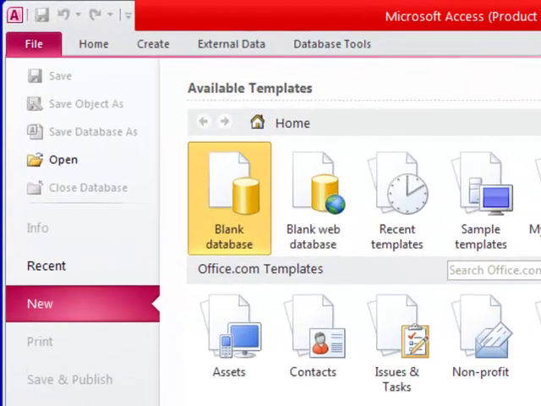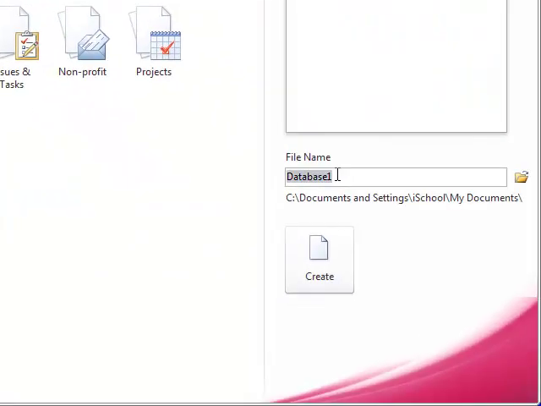To open and edit an existing database, move your cursor to the menu on the left and select Open File. In this tutorial, we will create a new database. To do this, select the type of database you'd like from the available templates menu. The default option in Microsoft Access is blank database, and that's what we'll do. Unlike Word documents, Excel spreadsheets, and PowerPoint presentations, Access requires you to name and save your document before you can edit it. The file name here will be Books. Then click Create.